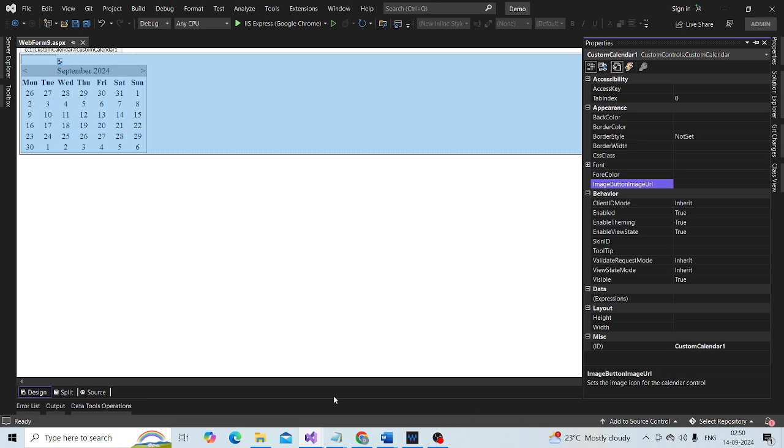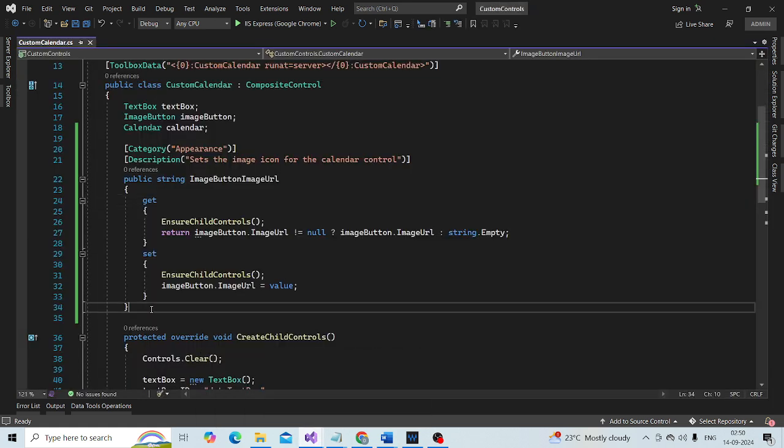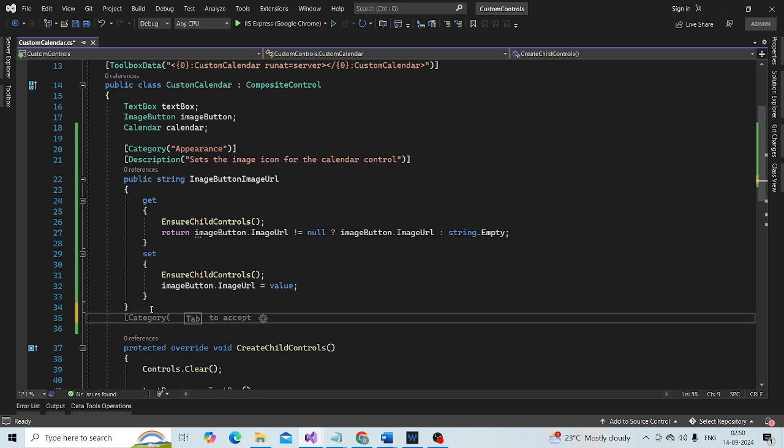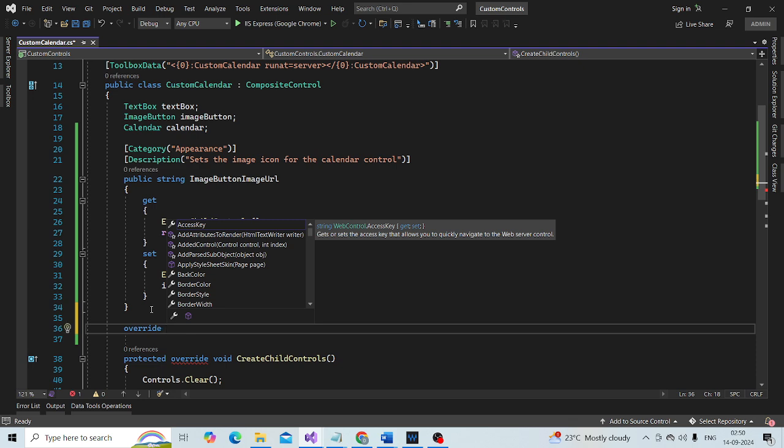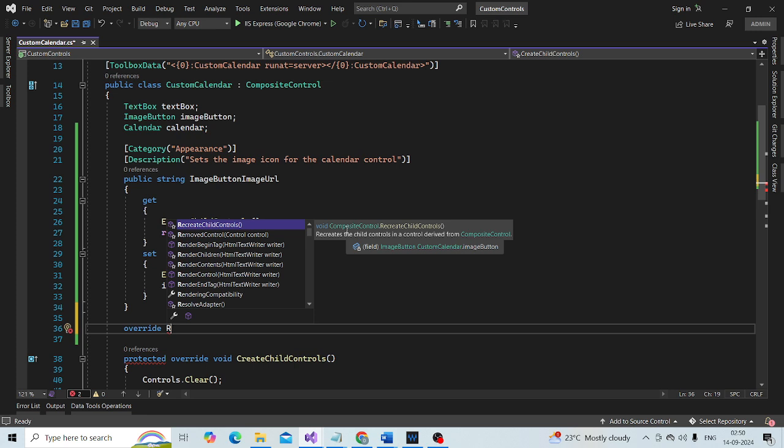So go to the custom control file. We have to override this RecreateChildControls method, which comes from the base CompositeControl class. Our control inherits from CompositeControl, and within it we have this virtual method RecreateChildControls.